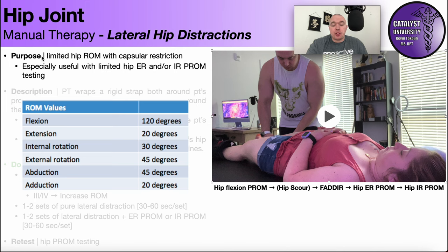The purpose of a lateral hip distraction, like any hip distraction, is to improve range of motion at the hip when there is a capsular restriction. When you do a lateral hip distraction you're not addressing muscular restrictions, so you have to differentiate between muscular and capsular. One way to do this is to directly test the capsule's motion, but it's also useful to know that with a muscular restriction the margin between first resistance and end range is much wider than with a capsular restriction.